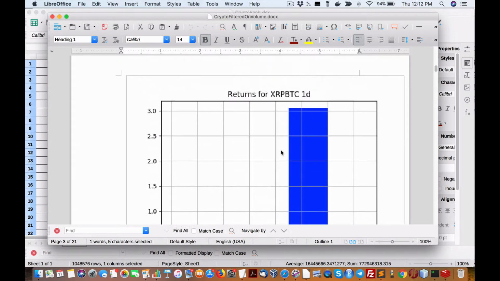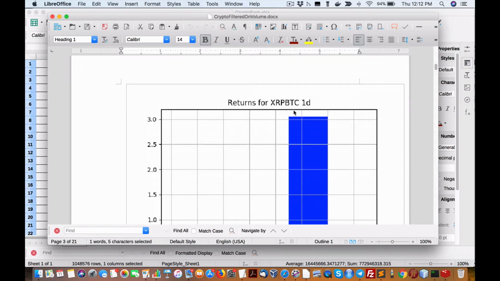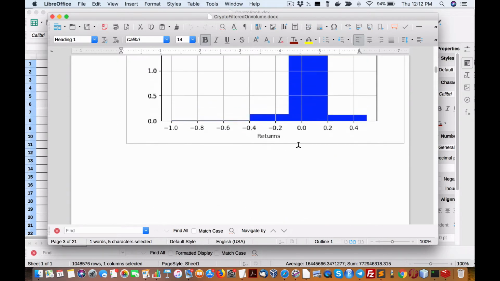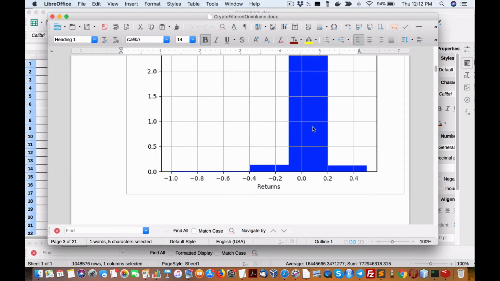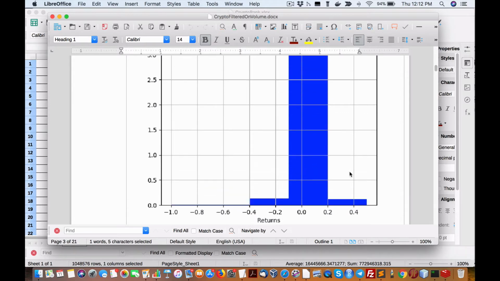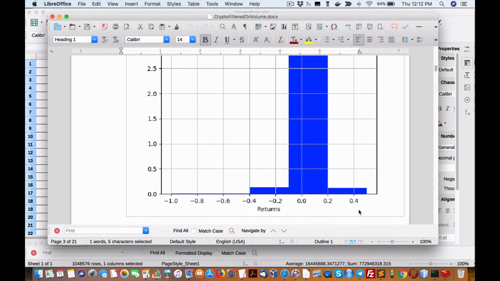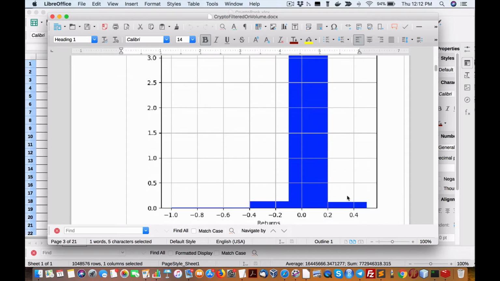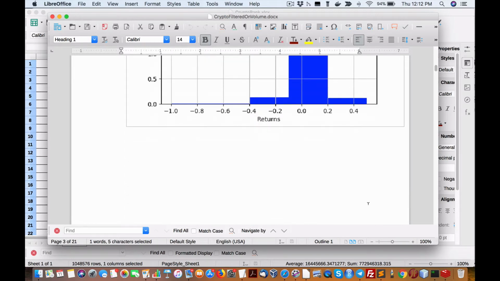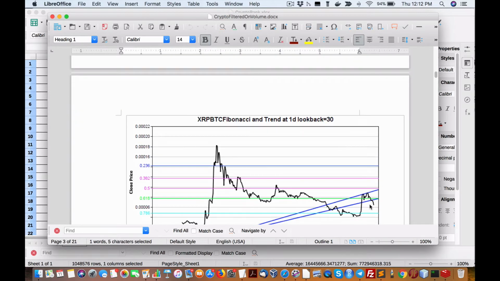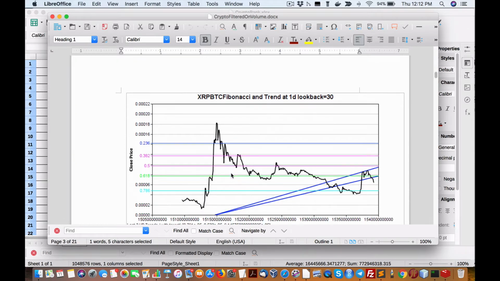Now, here's another one that's very important. The returns, these are daily returns. So statistically, you can see it's somewhat skewing to the right on positive returns, which is good. Obviously, you want to get those nice moves, more on the fat tails, the right fat tails, because we're seeing those, and my system's able to pick them up.